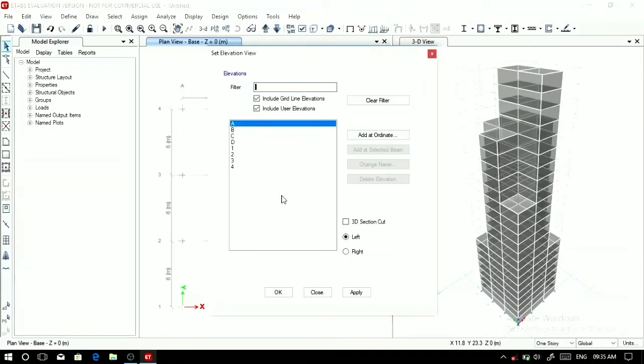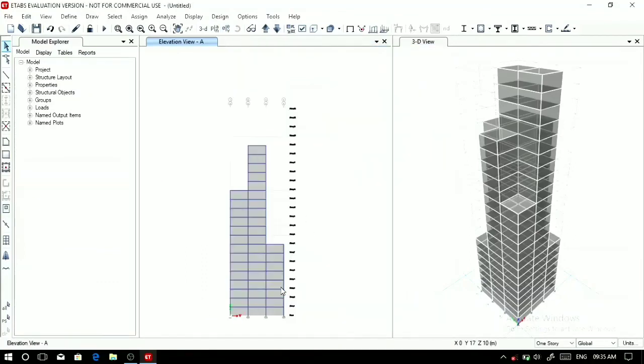Click on elevation view and A. OK. Select all stories. Then select all the cladding.